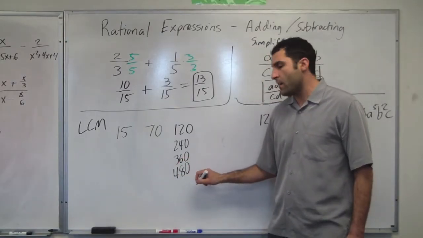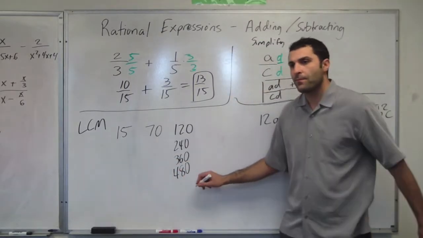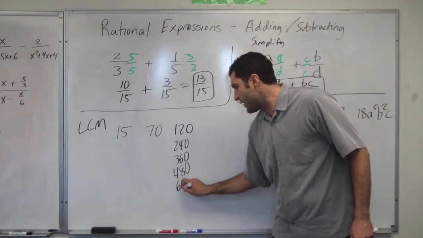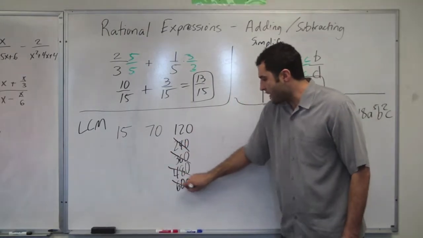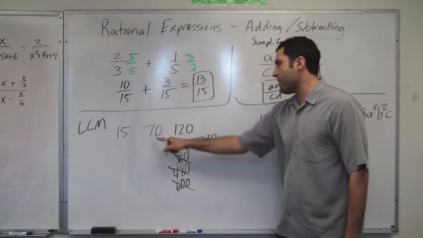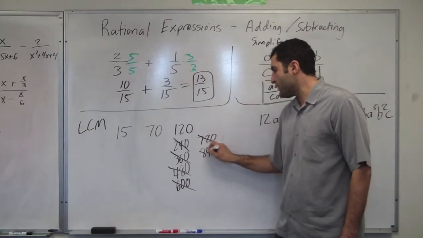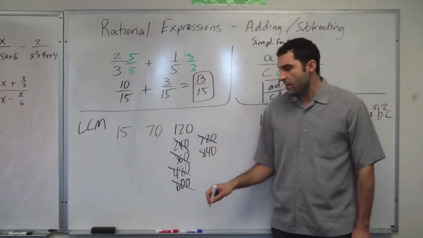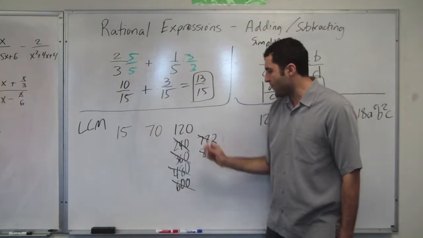Still? Yes. No? Plus 120? No. Think of 7 into 48, it wouldn't work. So 600? No. No. So none of these? What's the next one? 720. Is 720 okay? No. 770 doesn't go into that. 840? Yes! Woo! And you can check with a calculator. 15 goes in and 70 goes in.